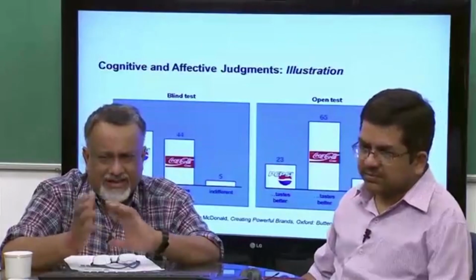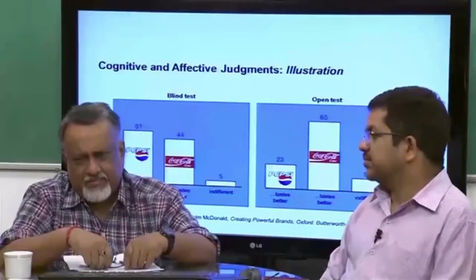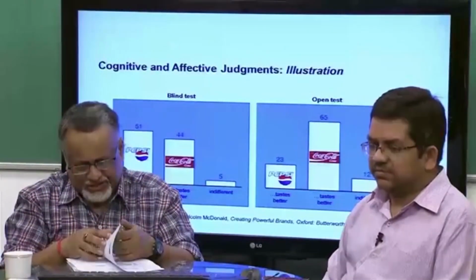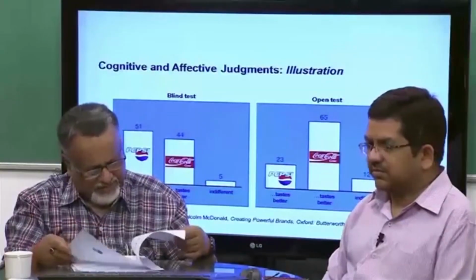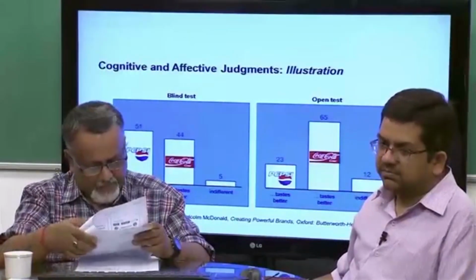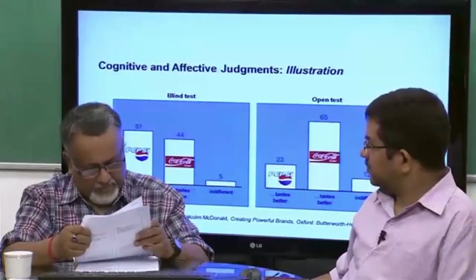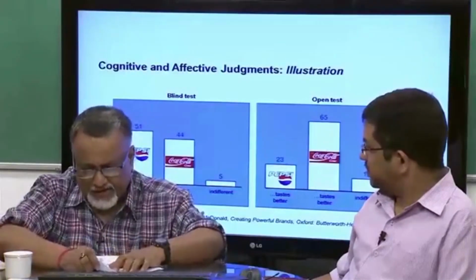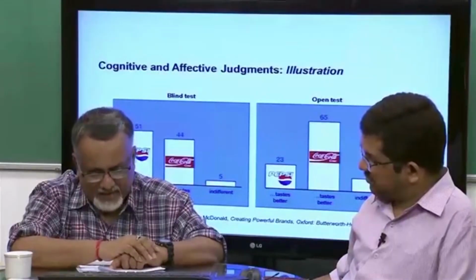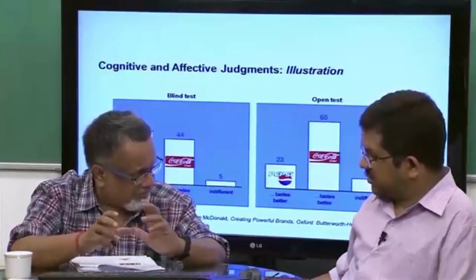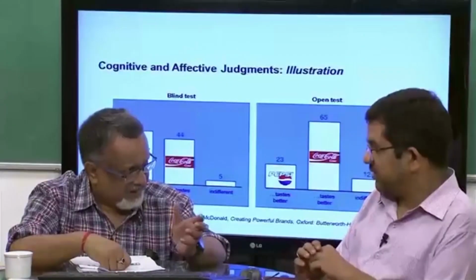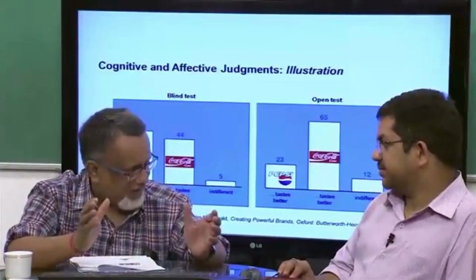So, this I borrow from a very famous 1992 research, which actually showed earlier the power of branding. This was a very interesting controlled experiment they did, and this is actually from that book, Creating Powerful Brands, that they did a blind test, and that means they did not reveal what brand they were. Half the respondents were blindfolded, and half had actually. So, these are two parallel experiments.